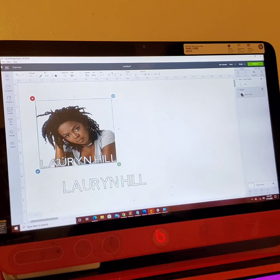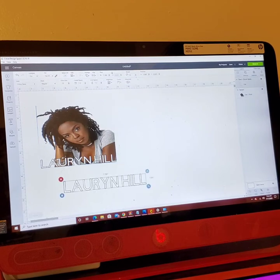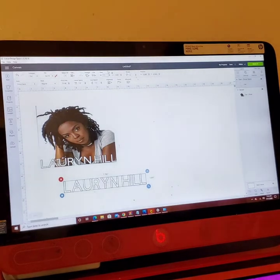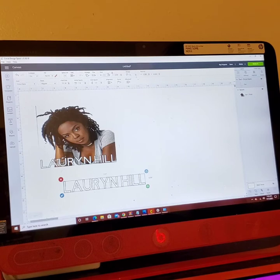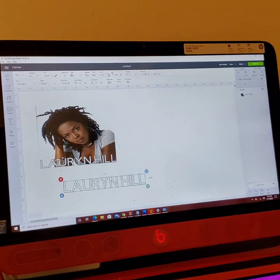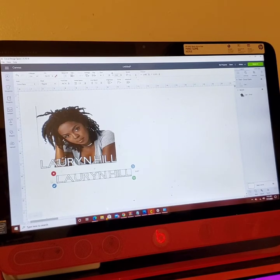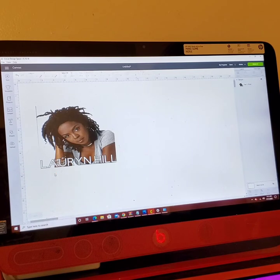Press enter. Make sure you always have the image, or whatever you're working with, highlighted so it can do the same thing. Here, just make it the same size. Unlock it first. I always kind of have to go back and do it. There's that. I'm going to just get rid of this. I'm going to go to Make It.